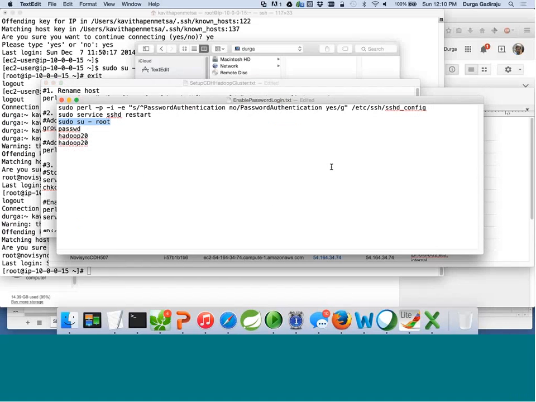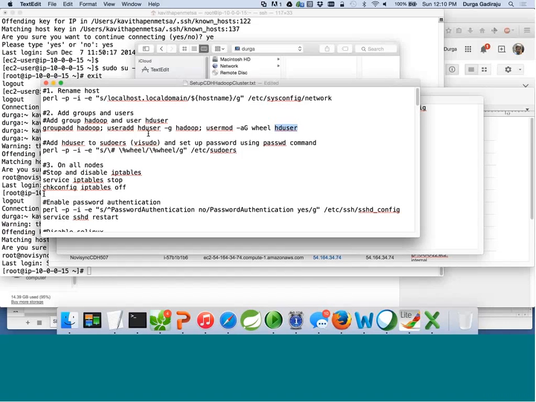Okay. Now, what I am trying to say is you have to run this command. What this command will do is create a group called hadoop. It will create a user called hduser, and the hadoop group will be assigned to hduser. I'm also assigning a default group called wheel to hduser, and then I'm enabling sudo for wheel, so that anyone assigned to wheel can sudo to root and access the node with root privileges.